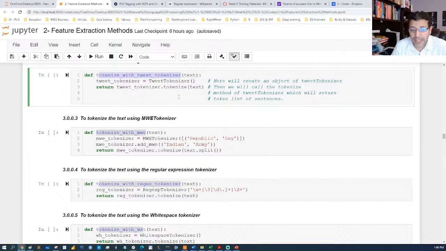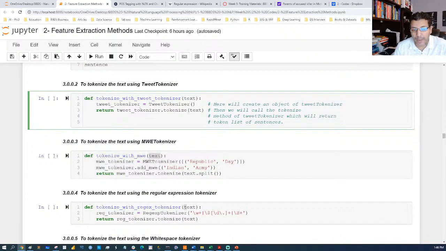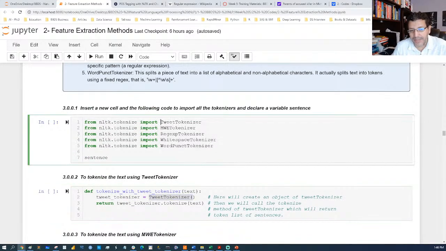All these functions take one parameter, and on that parameter we apply either the tweet tokenizer method, MWE tokenizer method, regex tokenizer method, white space method, or word punct tokenizer method.